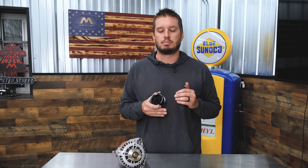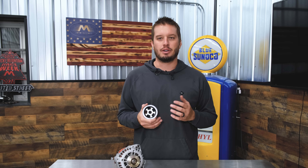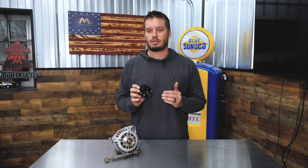When I first put my Gen5 LT engine together, it was really the first build I'd spun really high. We were spinning this thing to 8,500 to 8,800 RPMs. And to be honest with you, every second or third pass it would cook an alternator. Lucky for us, we struggled a lot so we didn't make that many passes, but I was replacing a lot of alternators. I ended up upgrading to a Power Master, which has been great. Aftermarket manufacturers typically build them for even higher RPM, and that's why I was able to get away with it. But the truth is, I could have spent a lot less money on a pulley and made the factory-style alternator live.